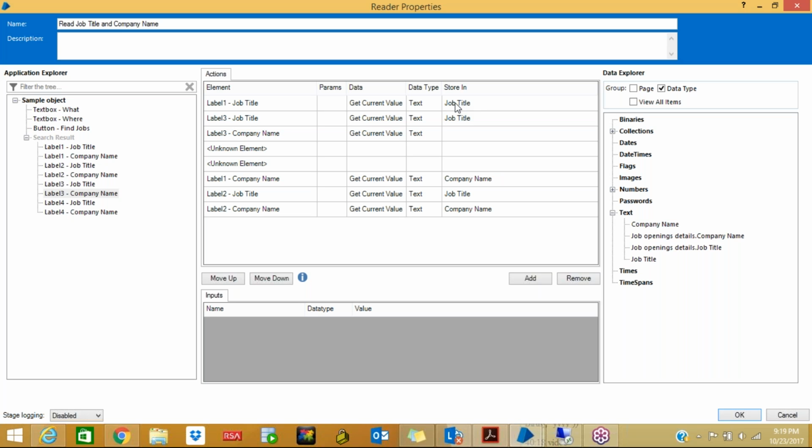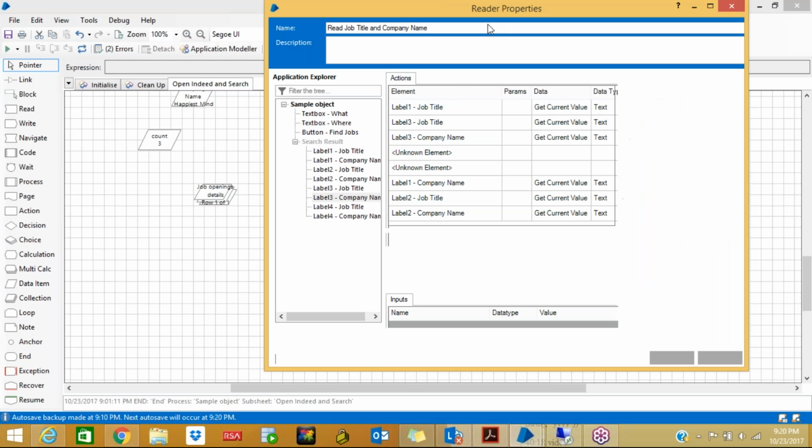Yeah, so now you have two data items, but you are reading five different jobs and storing them into one data item, which will eventually override one another. So you will actually get only one job title at the end. I tried to do one logic, but I'm not sure if I'm doing it correctly. Maybe you can guide me here.